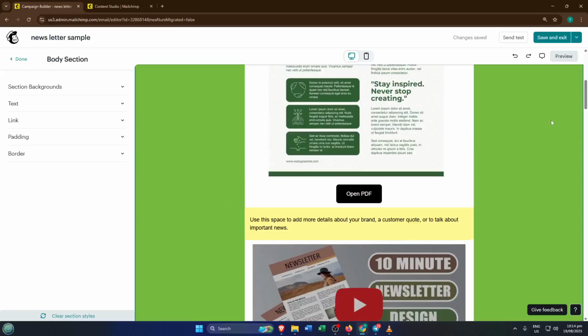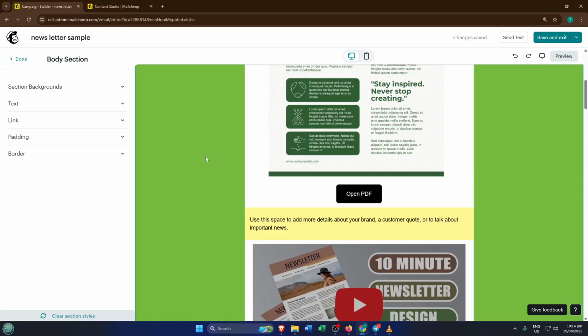If you're here, you're probably looking to take your Mailchimp email campaigns to the next level by adding a PDF file that your subscribers can easily access. Whether it's a brochure, a white paper, or a helpful guide, being able to share a PDF directly through your Mailchimp email can really boost your engagement and give your audience something valuable. By the end of this tutorial, you'll know exactly how to add a clickable button to your campaign that opens up your PDF, making your emails not just informative but interactive too.